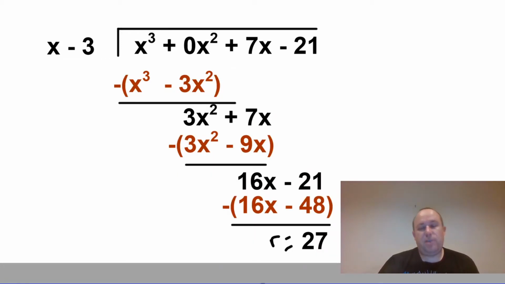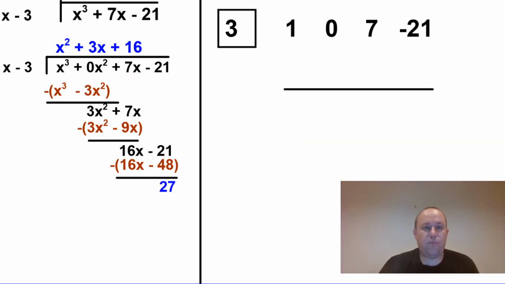And if you want to check your answer at the end, you should get to 27. This time I have not put the key terms at the top here, so you won't be able to check that. But work through the question if you want to, and then we're going to use that answer for what we're really doing today, which is our synthetic division. You can actually see here, this was the answer if you want to check it now. And look how much writing was here. And if you tried to do this question, it was very time consuming. Let's see how quick it is with synthetic.